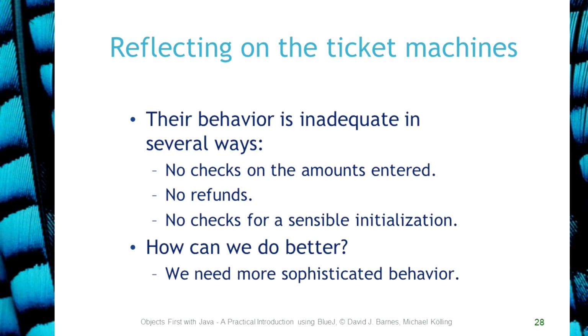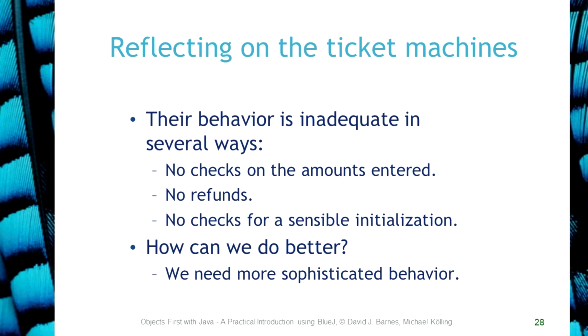It contains no check that the customer has entered enough money to pay for the ticket. It also doesn't refund any money if the customer has paid too much for a ticket. It doesn't check to ensure that the customer inserts sensible amounts of money. For instance, experiment to see what happens if a negative amount is entered. And finally, it doesn't check that the ticket price passed to the constructor is sensible. So if we could remedy these problems, then we would have a much more functional piece of software that might serve as the basis for operating a real-world ticket machine.